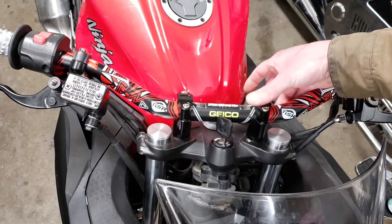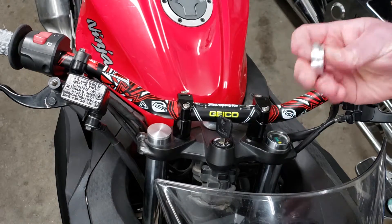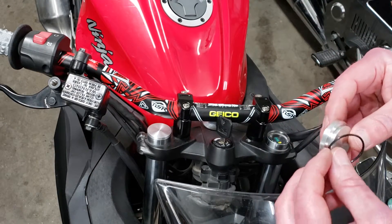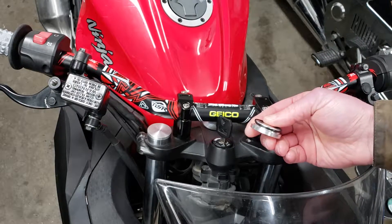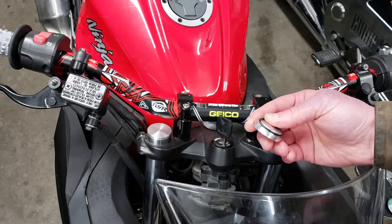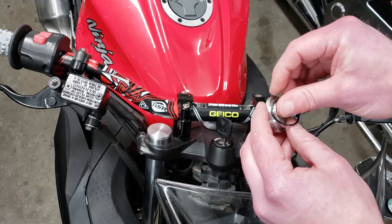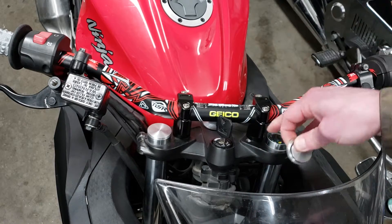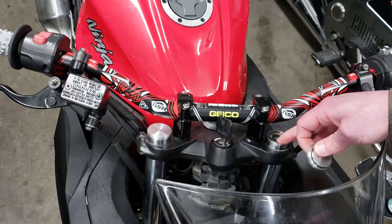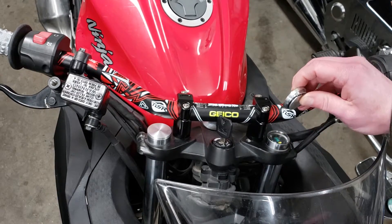It would fall out if there wasn't an o-ring or something in there. It's got an o-ring groove to hold a size 2-024 o-ring. One of the issues is if you put the o-ring on and try to put it in the blind hole, it sort of creates enough air pressure when you push it in.